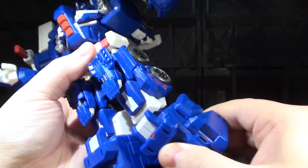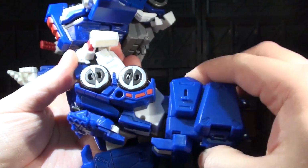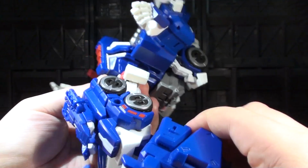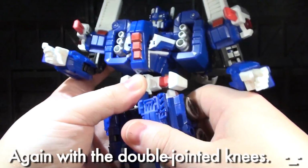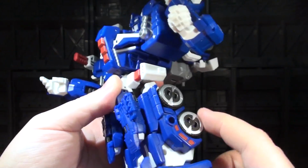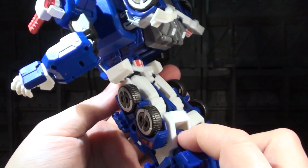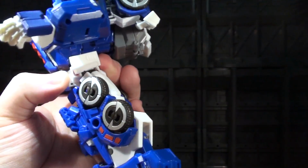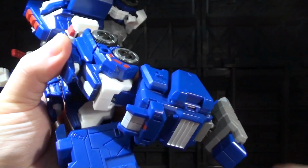Delightfully ratcheting. But it is also kind of easy to start bending the knee joint on the original toy. This isn't necessarily a bad thing, because it can afford you a kind of pseudo-double-jointed knee, but some may want to have this just staying together, and that's a case of the original toy not really having engineering that locks it together. So, I can't really see what could have been done. There's no real room for anything to clip on back here. It's something that has to be dealt with. It is really easy to just hold the leg and bend the knee.